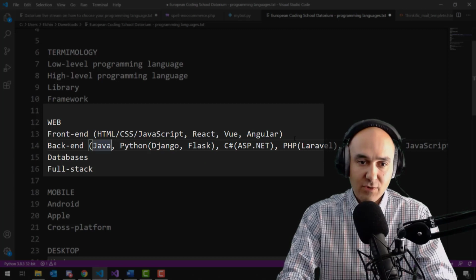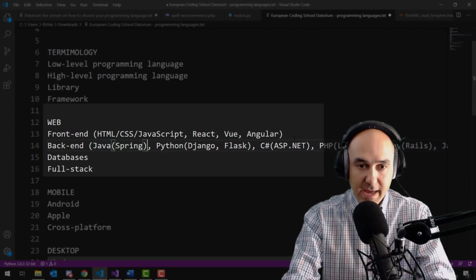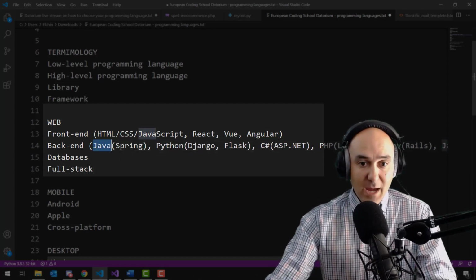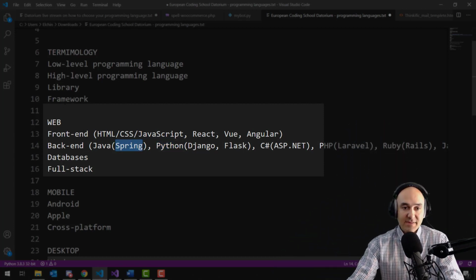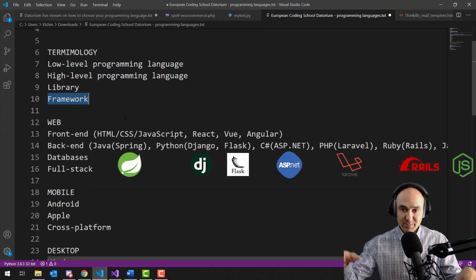For Java, for example, Spring. So these are programming languages themselves. And in the brackets or parentheses, I have indicated the frameworks which are specially designed for backend or developing backend solutions for web applications, web apps.